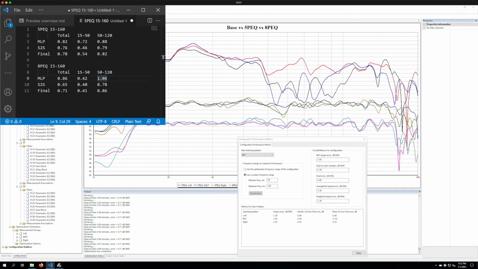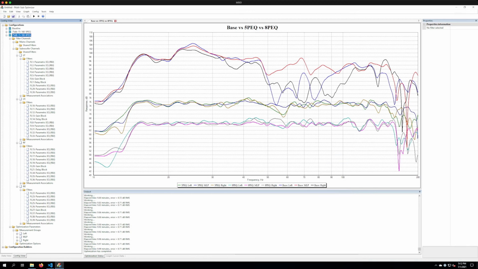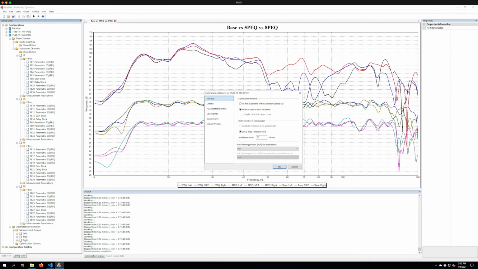Remember, if I go into my optimization options, under my parameter limits, we're allowing 0 boost. So maybe I run that 8 PEQ, but I add 3 dB. Letting it boost by 3 dB isn't such a bad thing.